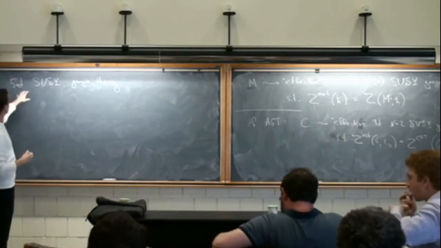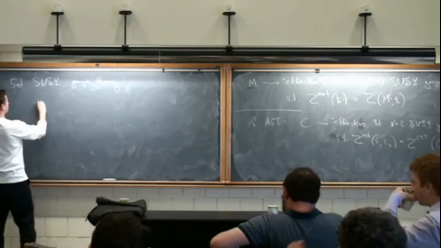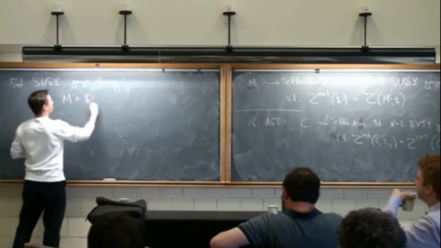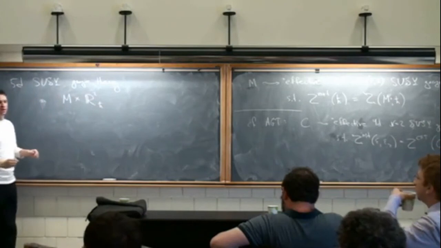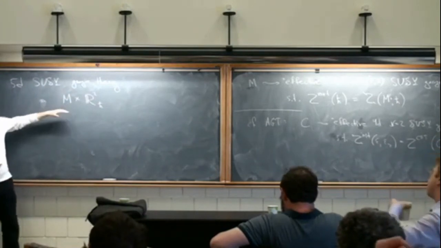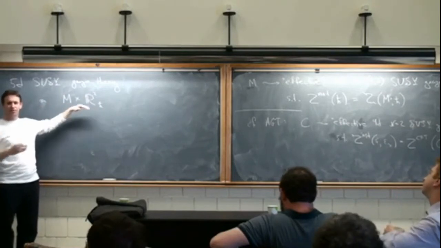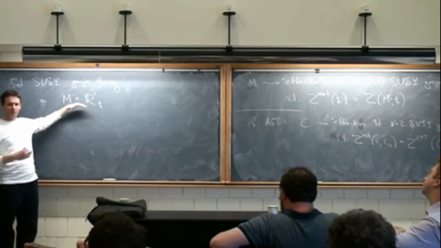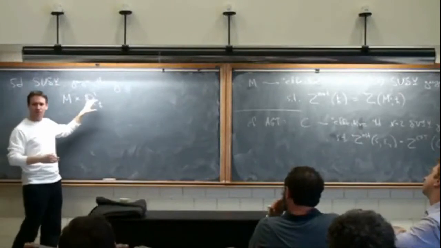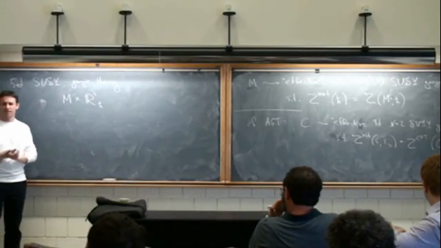So take a 5D maximally supersymmetric gauge theory on the product of M and R2 times S1. M is our three-manifold, and R2 is the space-time of the effective two-dimensional theory, which is supposed to encode its topology and whose vortex partition function is supposed to reproduce the partition function of M, I think.